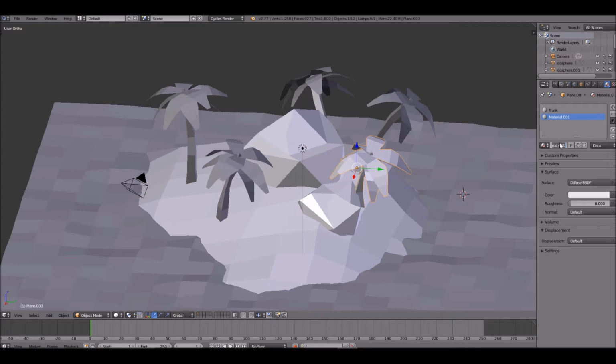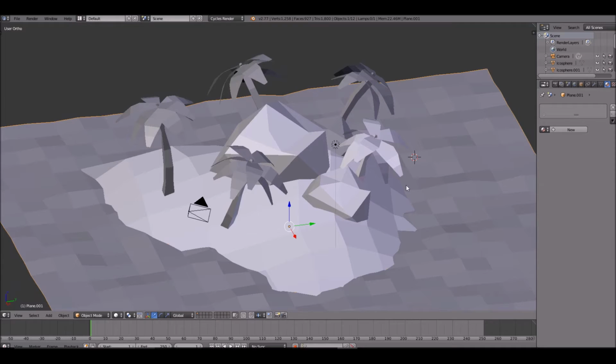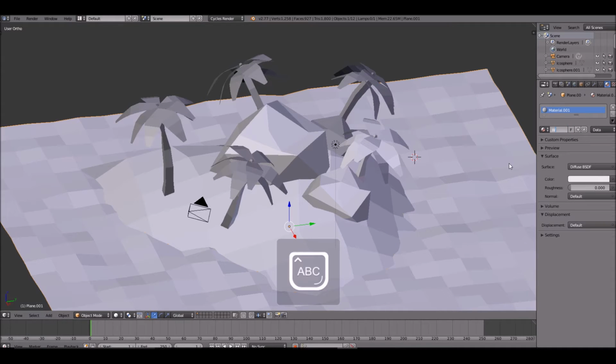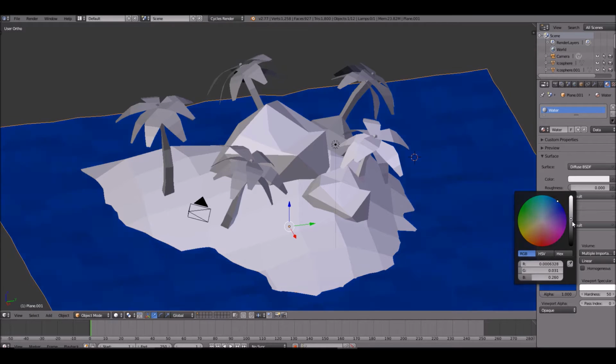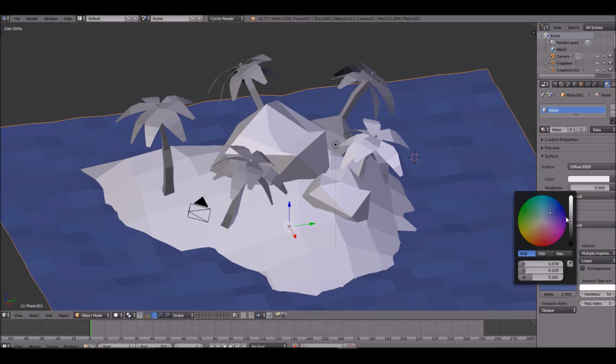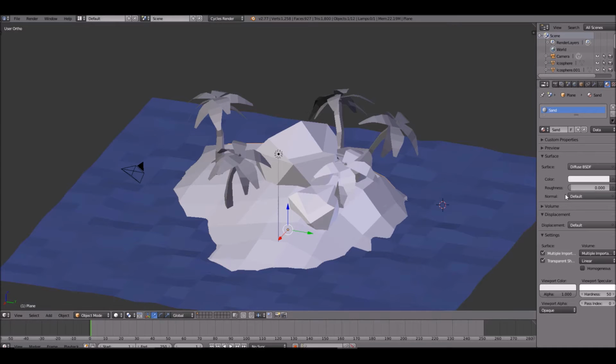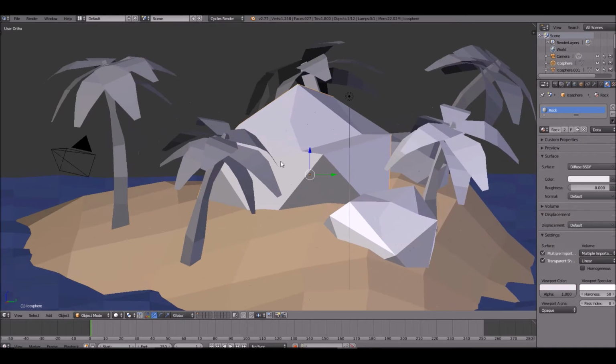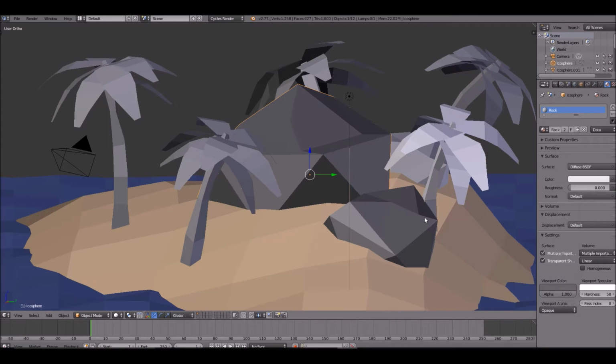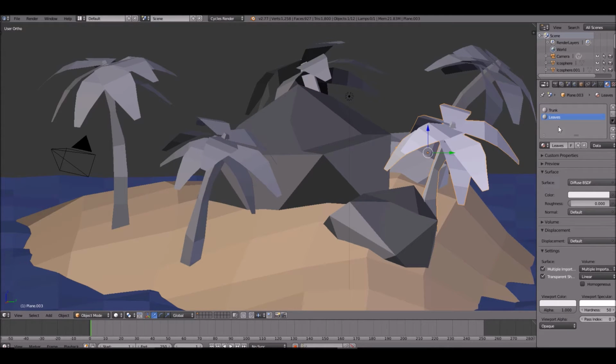Before we set anything, what we're going to want to do is basically visualize this by making the colors appear in the scene. So some of you may be thinking, well, you can't do that, it's Cycles render. Well, actually you can. So I'll show you this. If you go under settings, the viewport color, we can change this. There we go, that looks good. And basically we're going to visualize this in the scene and then copy the material over to the actual color.